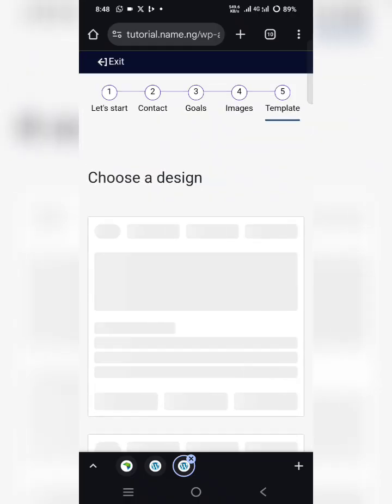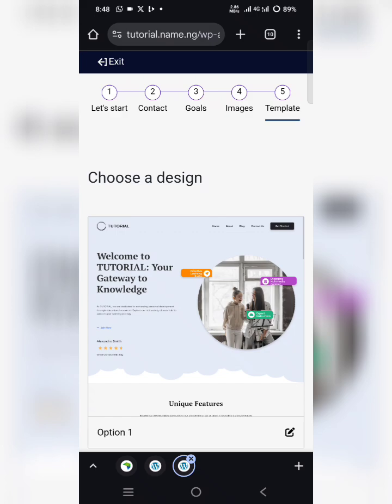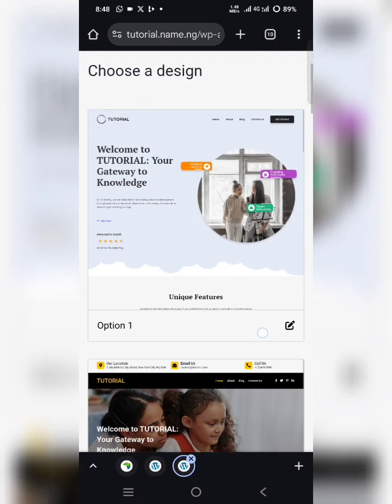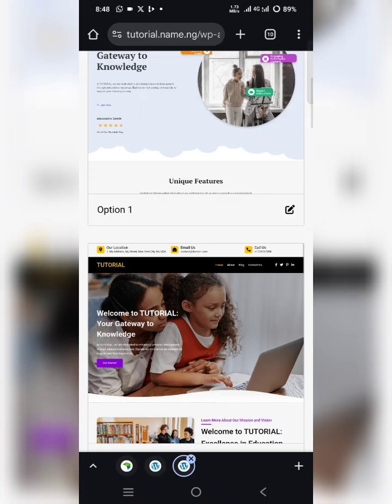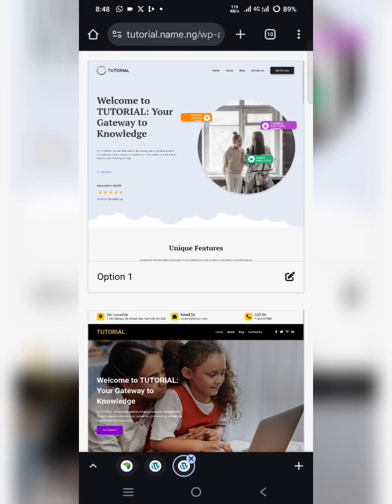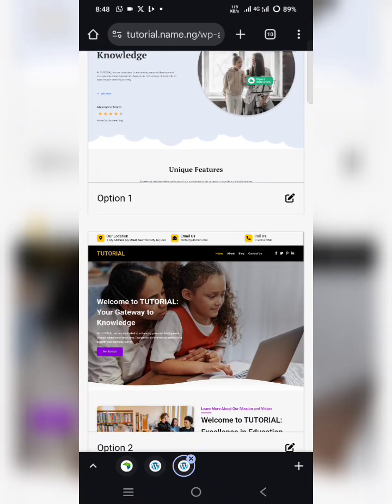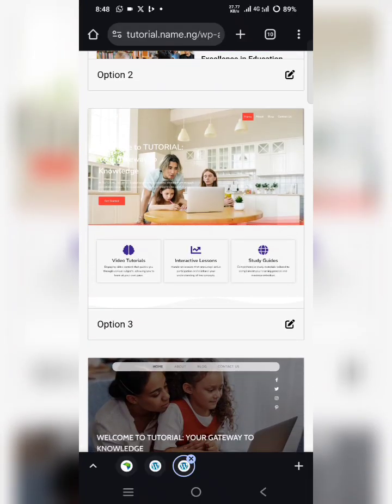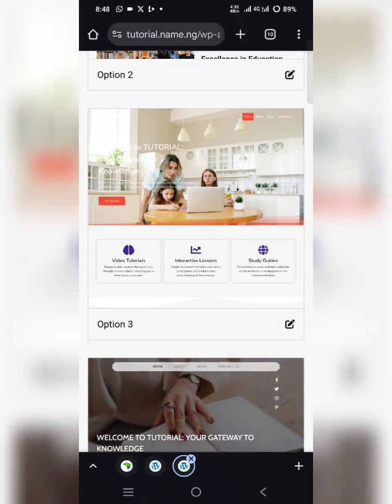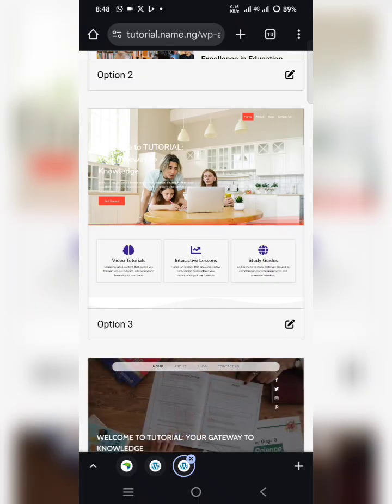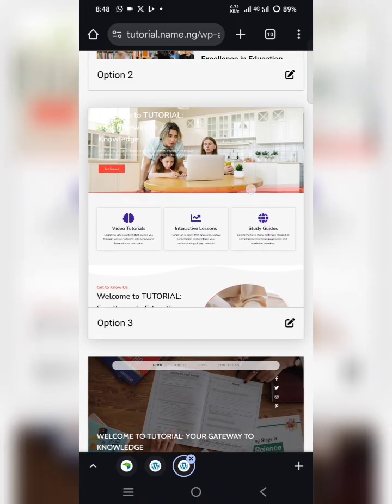And then it will ask me to select a theme, which is a design, the look of the website. So I'll pick from the options. And then I think I like this option 3, and I will select it.